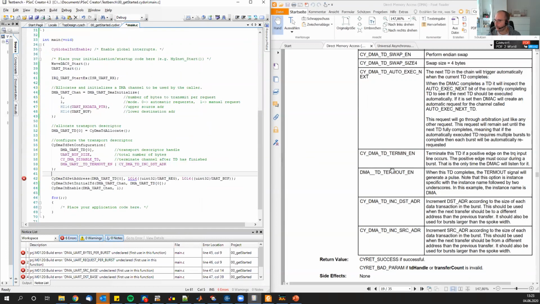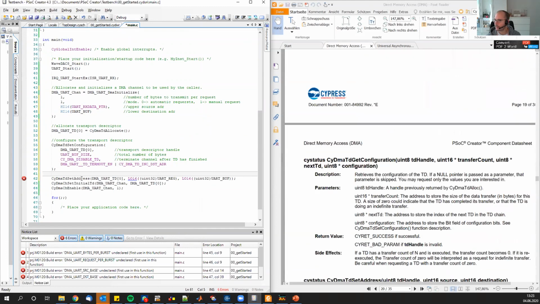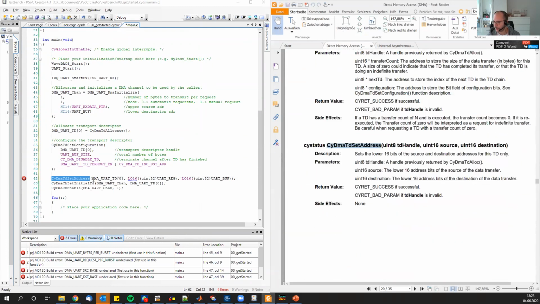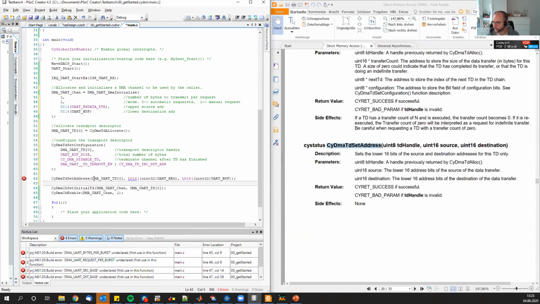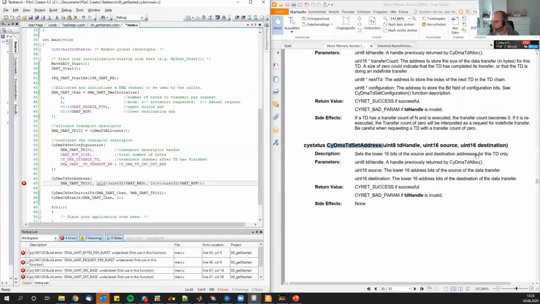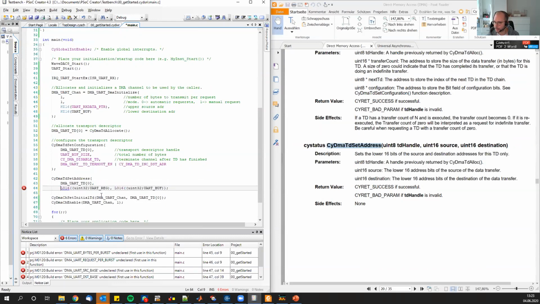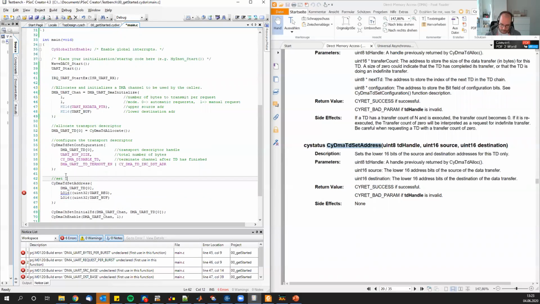Okay, now we need to continue to set address. It's here. What is it doing? It's setting the lower portion of the addresses. And so here we had the upper part, and down here, we need to define the lower part.